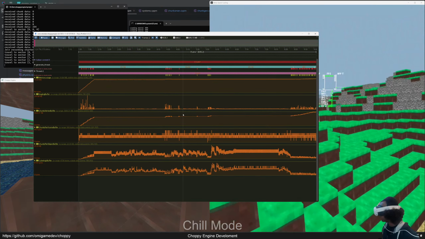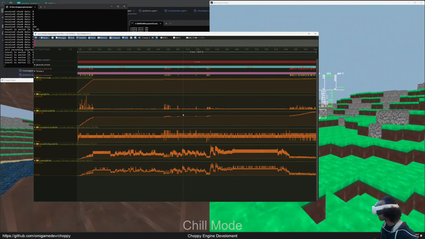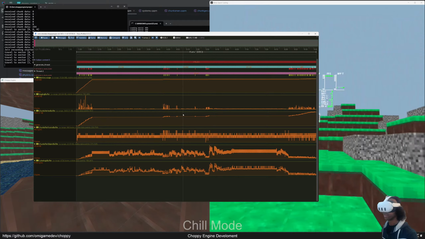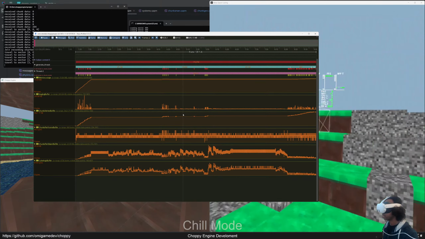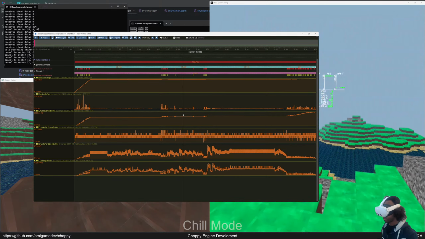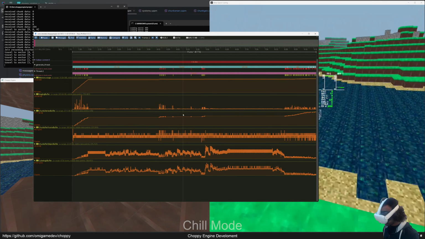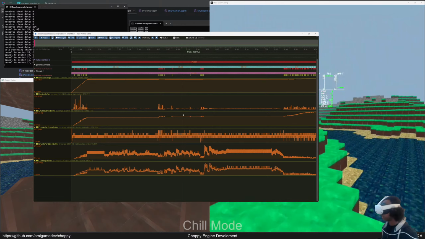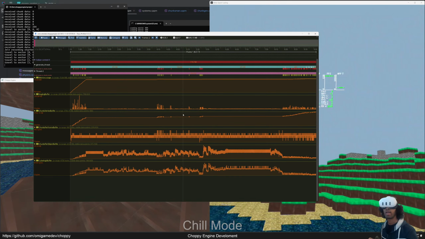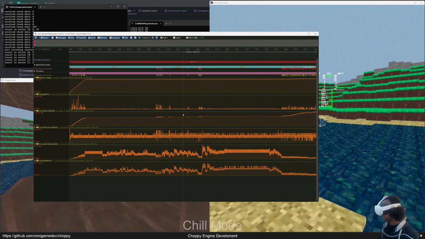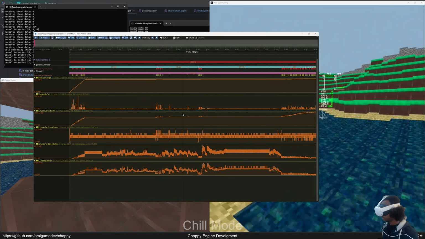Yeah, Tracy is amazing. This is crazy good. It's very simple to integrate, and looking at your game from the perspective of the allocations that are happening tells you so much that you wouldn't be able to realize otherwise.